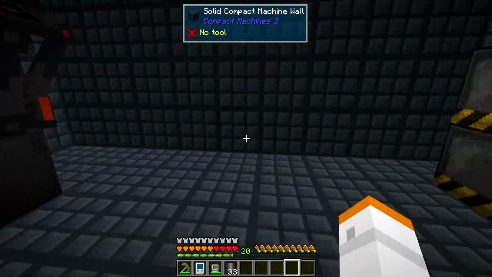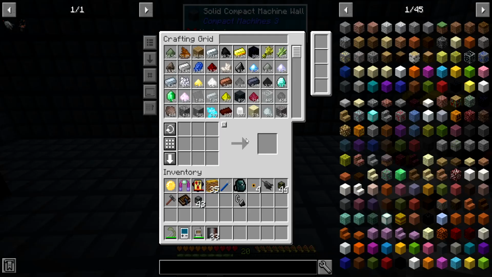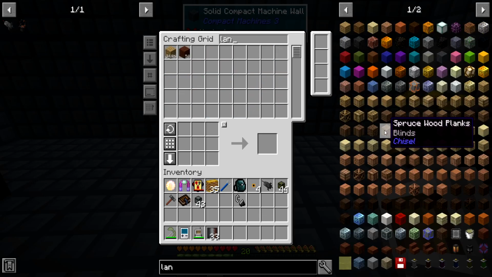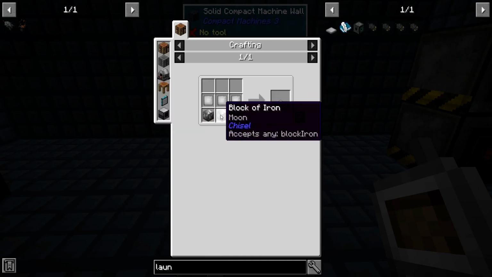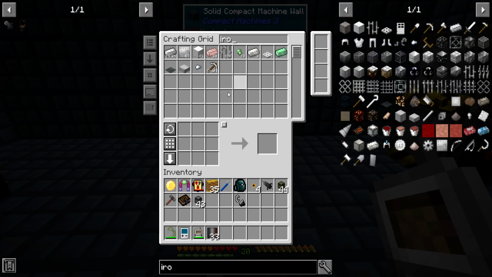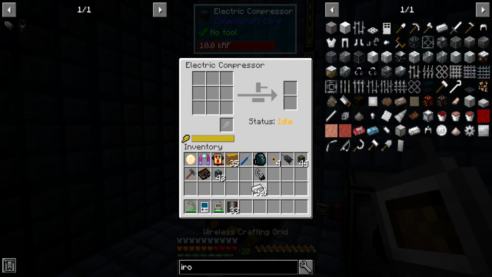And let's work on the next step, which in order to be able to launch that rocket, we're going to need a landing pad. So we need to look through that little process. Or whatever it's called. Launch pad. There it is. That thing right there. Which is some compressed iron, and blocks of iron will make 9. So iron. 1, 2, 3, 4, 5, 6. That should be enough. Do it, please.